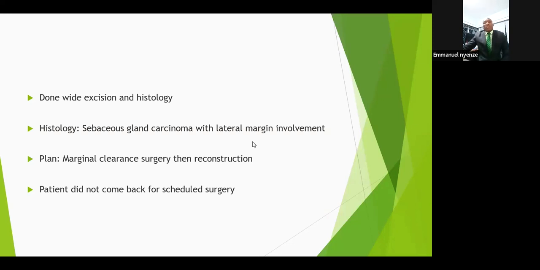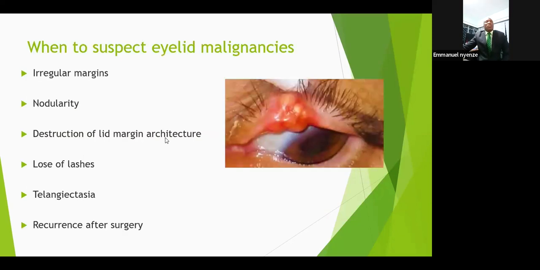So what can we learn from this case, and have we learned lessons from this case? But before we go there, we can actually just talk about these eyelid swellings, because these are patients who presented with what the first surgeon and the second surgeon thought was a chalazion, but it turned out not to be a chalazion. So are there things that the doctors who saw this patient would have looked for to see that this is not a benign lesion and it looks like a malignant lesion?